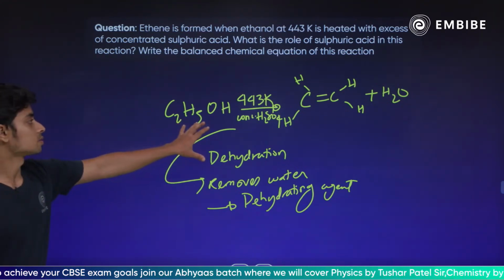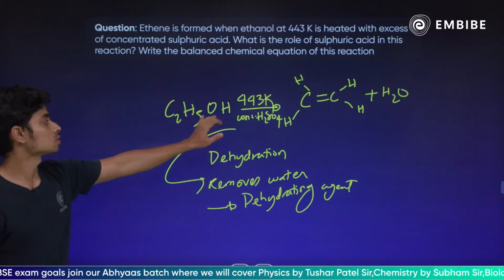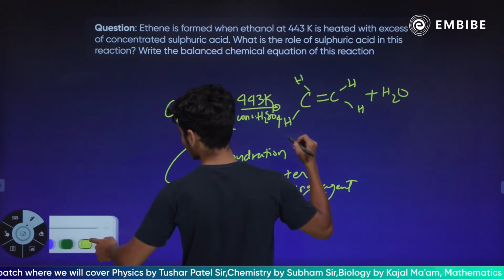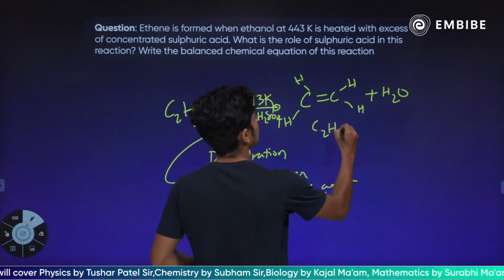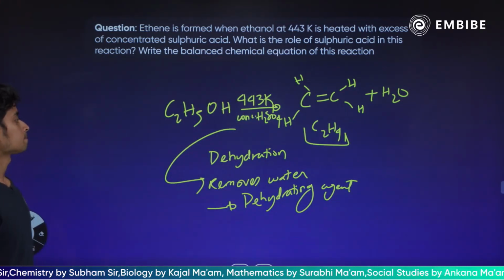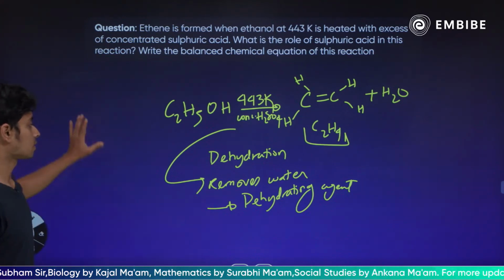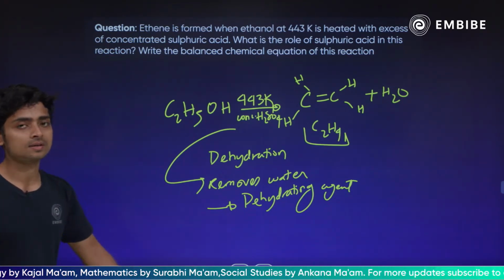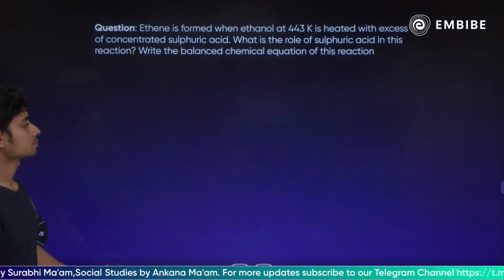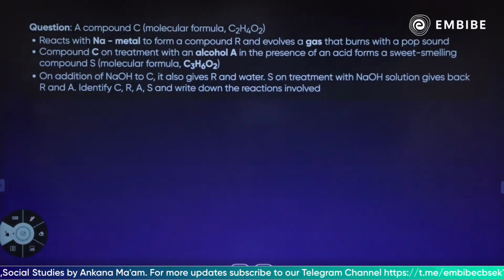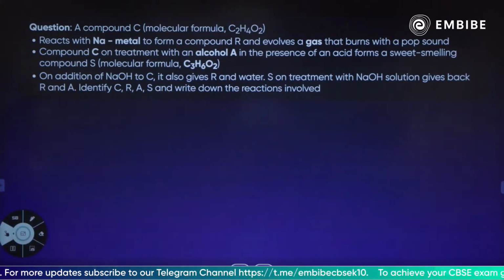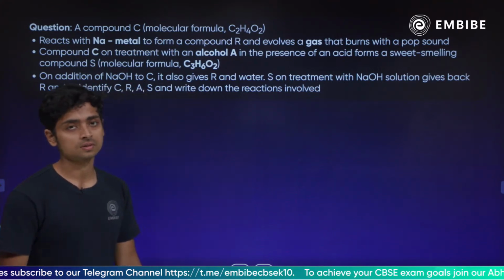And this is your balanced chemical equation. The equation is already balanced, I think. C2H5OH gives ethene, C2H4, plus H2O. So this is my balanced chemical equation. That part please don't figure out for now, there was an error in that. I'll give you the correct steps of reactions in the next class. Okay. Next slide. Sorry for the error again. On next Monday, I'll give you the correct steps of reactions.